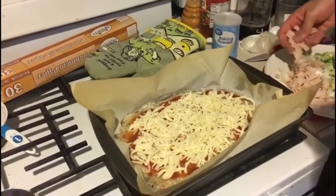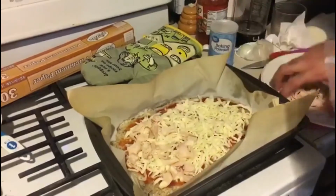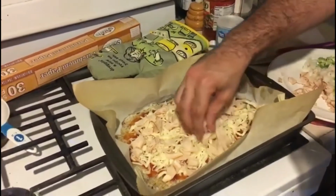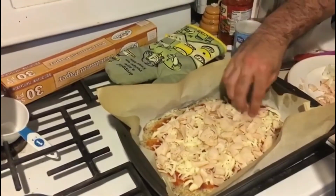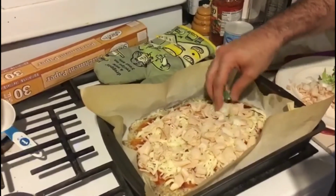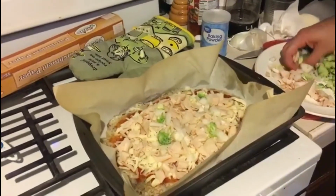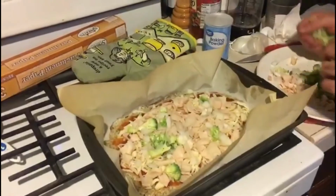And then we can go ahead and sprinkle on some turkey. Nice healthy serving of it. We're going to put some of the white onion. And then we're going to finish off with some of our broccoli.